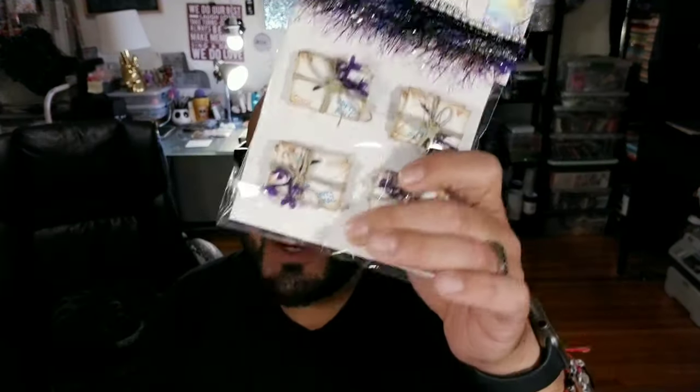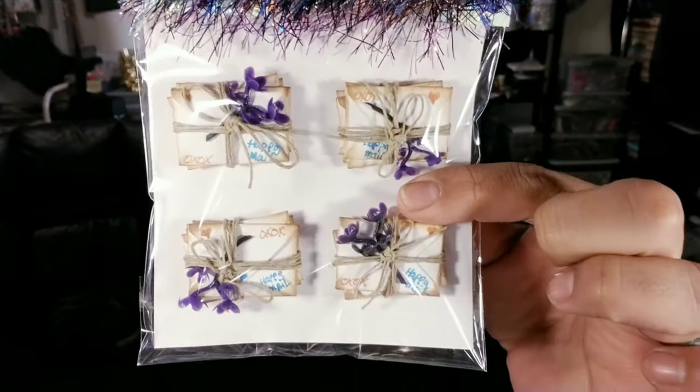Welcome back, my little crafty monsters. That's how easy it was to make these little bad boys. I think these are my ultimate little favorite. I swear to you, I'm going to be making so many more of these little bad boys because I think they're so cute. And who doesn't want to make those little guys, right? They're adorable. So anyway, that's how easy it was to make these. I hope that inspires you guys to make some for one of your little swapping buddies or one of your little boo-boos. Or maybe if you want to make some for a cute project or whatever. I mean, but super, super easy. And I hope that inspires you guys to make them.